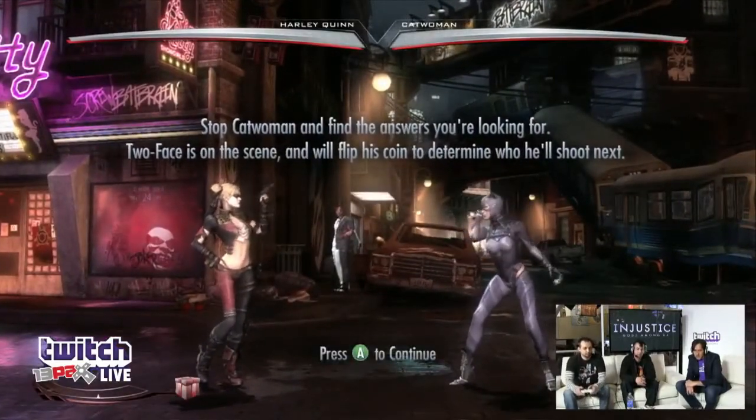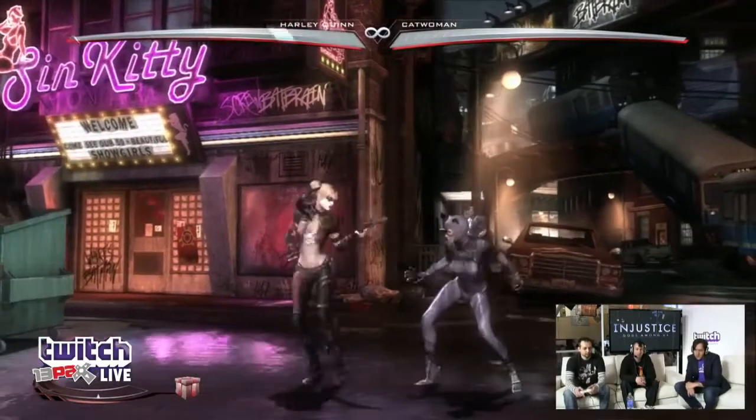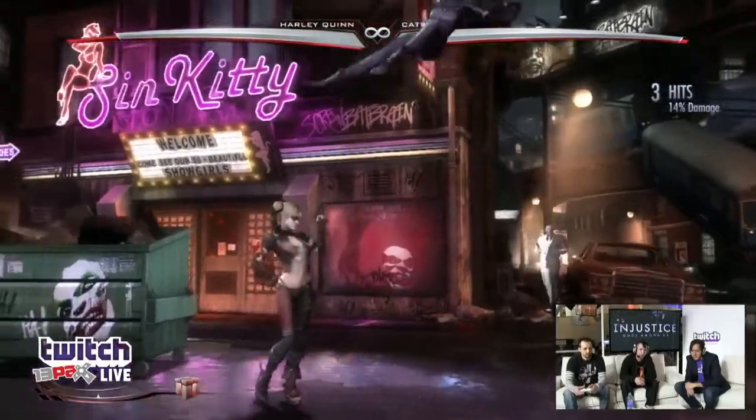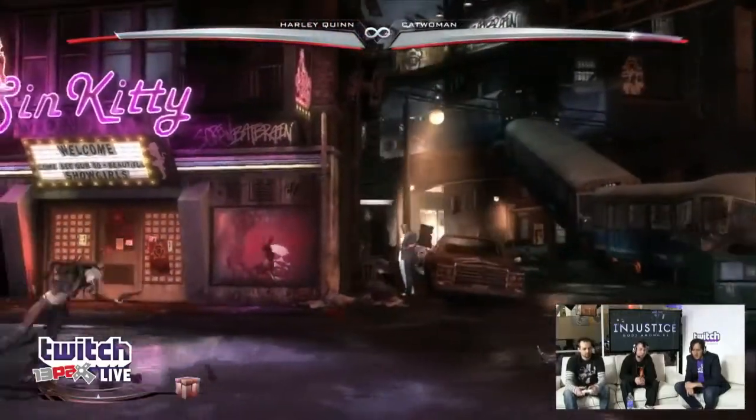There he is in the back, flipping that coin. You'll hear him every now and then. He'll be like, heads or tails, and just shoot one of the guys randomly. Oh, man.